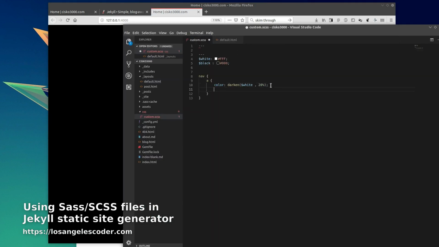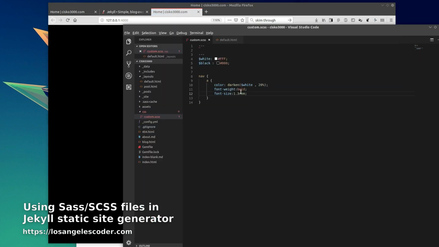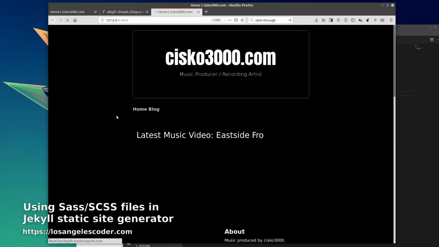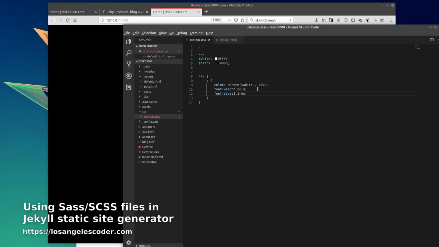I also want to make this bold and change the font size to something bigger, maybe not too big. And actually I want to make it darker, so let's try 40%.